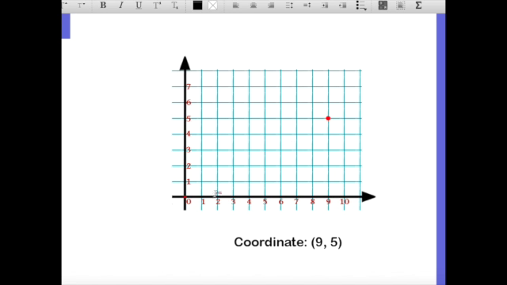Mr. Ives, when I was looking at it, I went 5 there because I got 5 there, and then I went 9 up and I was off the scale. What was I doing wrong, Mr. Ives? Well, what you've done there, Mr. Redfern, unfortunately, you've tried to work out the x-axis as the y number. So there you go, that was your problem there. First, I went in the wrong direction. Make sure you're always doing the x-axis first, right?